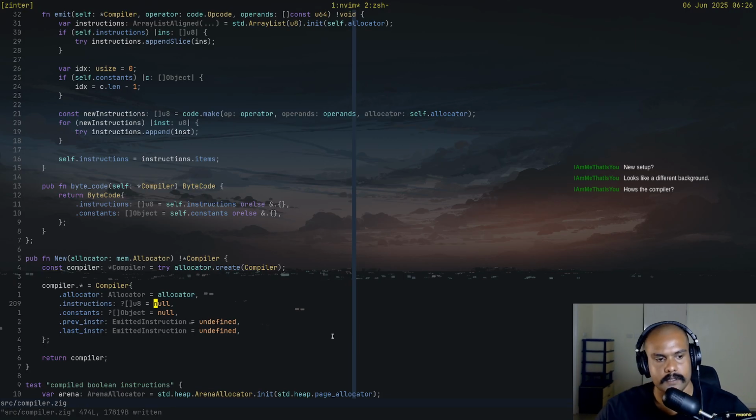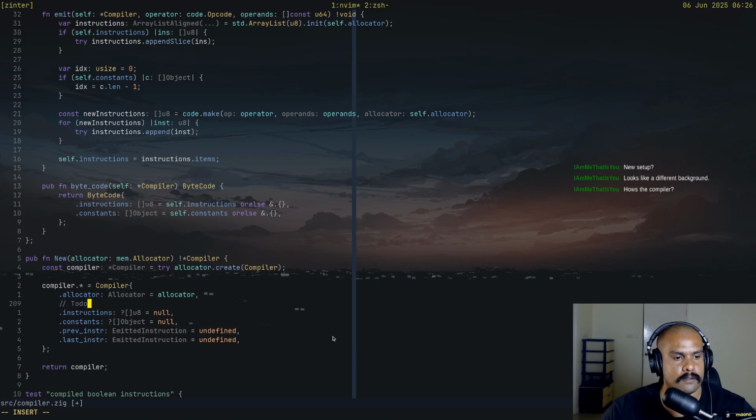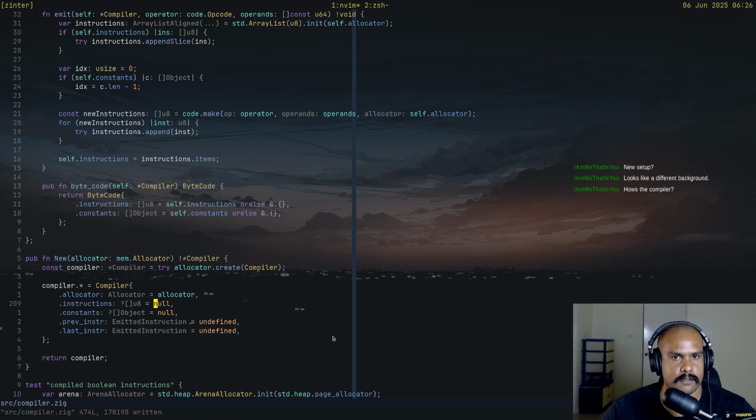Okay, maybe remove optional. Do I need it? Actually, it's fine. No, because I need to check if it was empty at any point.